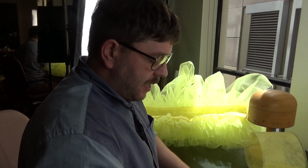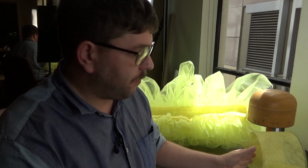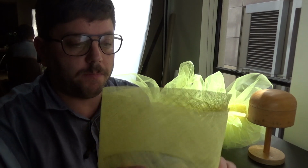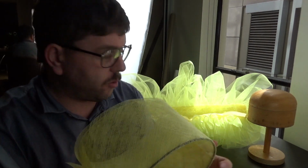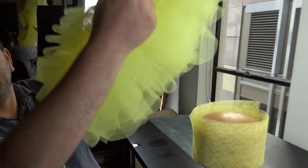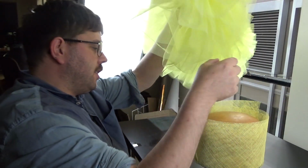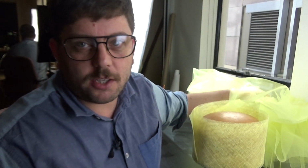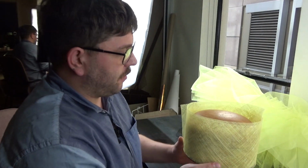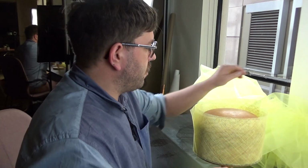Okay, so I've been playing around a little with this, and this is what I've come up with. I have some bias sinamay just wrapped, and I've just wired the bottom, and that's going to be the inside, because here you can see all the stitches. I don't know if you can see that. Can you see that? Yeah. Right. So this will hide the stitches on the inside. So that's the back, because that's where the stitches are, and this is the front.